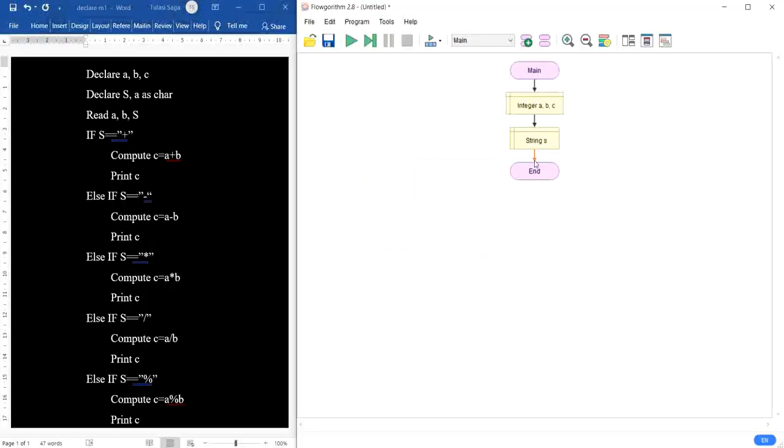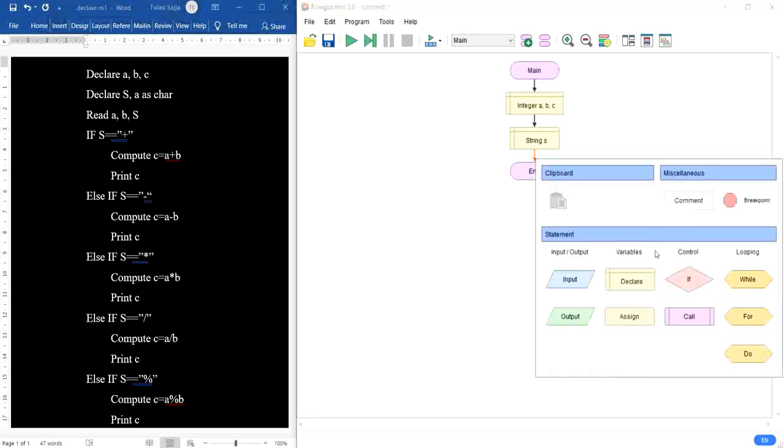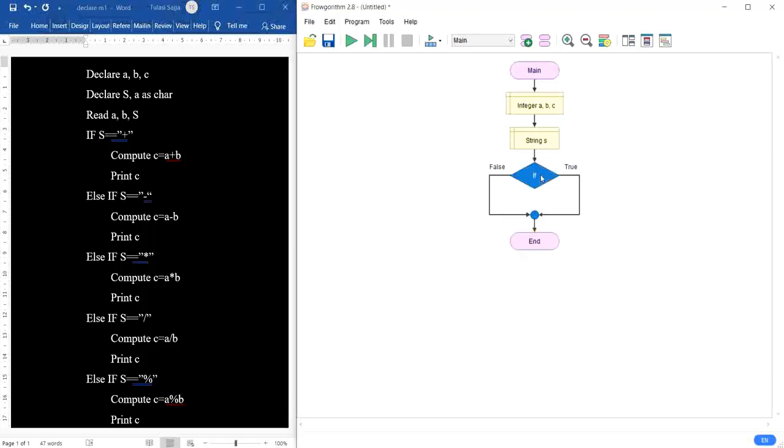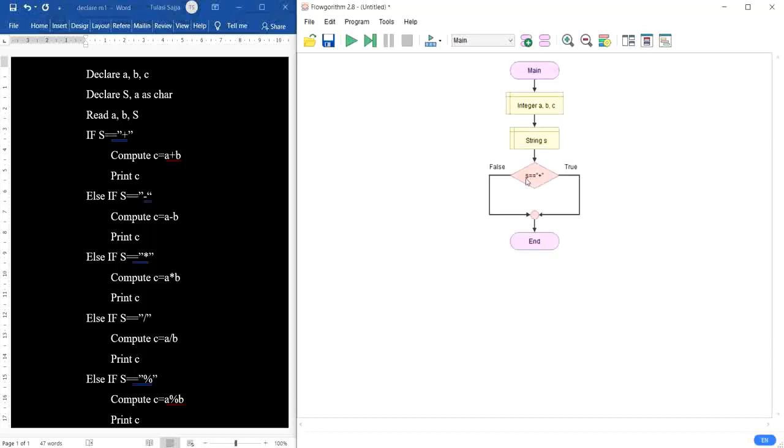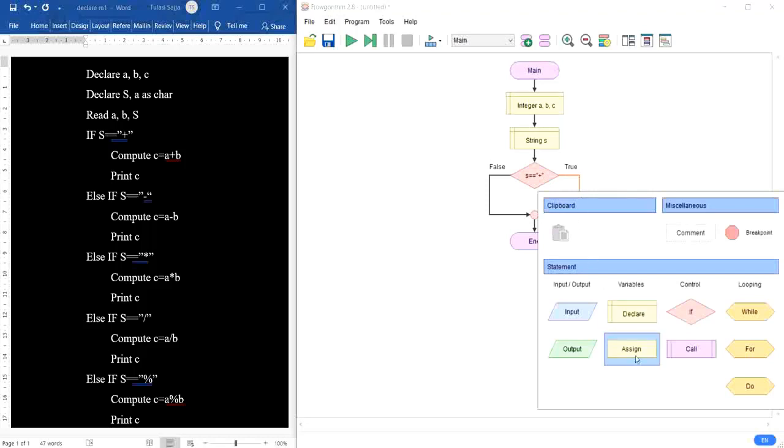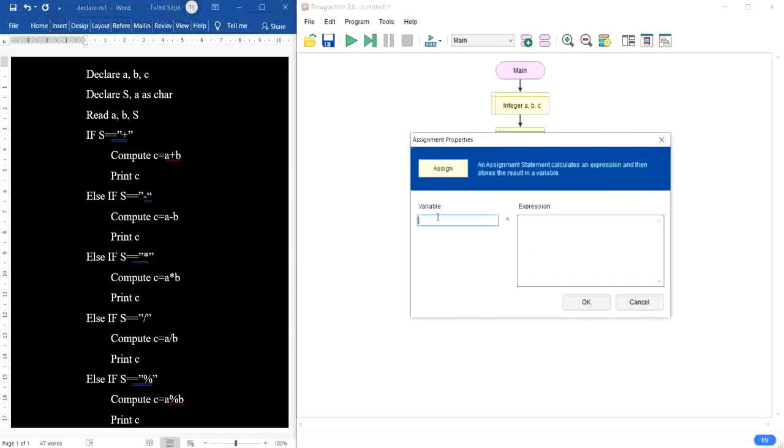Now we need to check the arithmetic operators with the entered symbol. For that purpose, use the decision symbol here. So enter the condition like S is equal to plus, the entered symbol is equal to plus, then compute the sum of those two numbers.